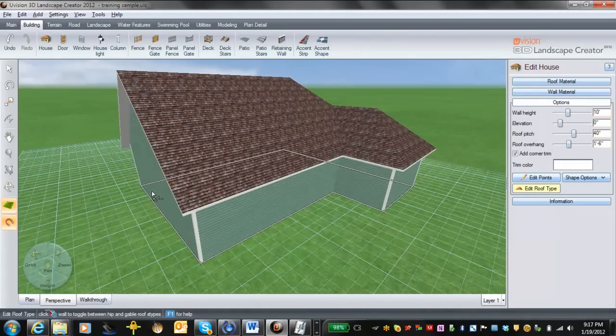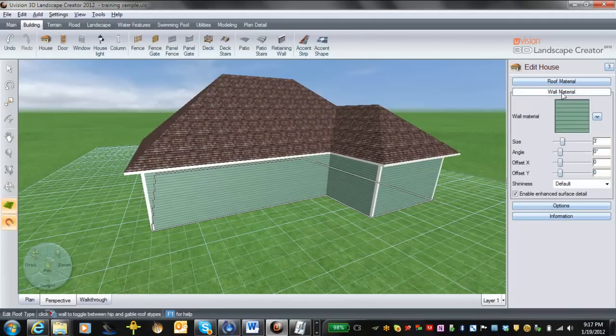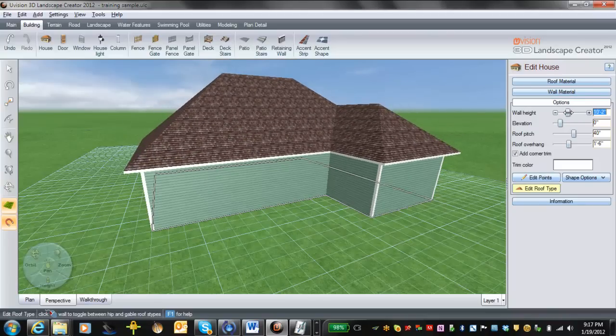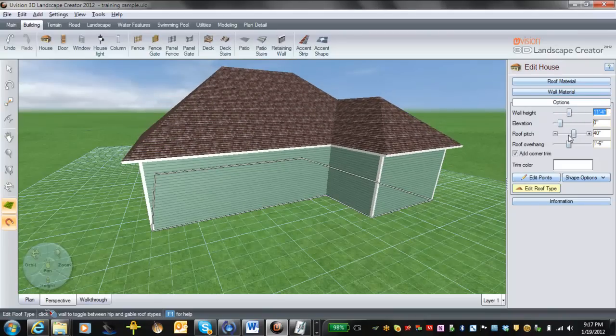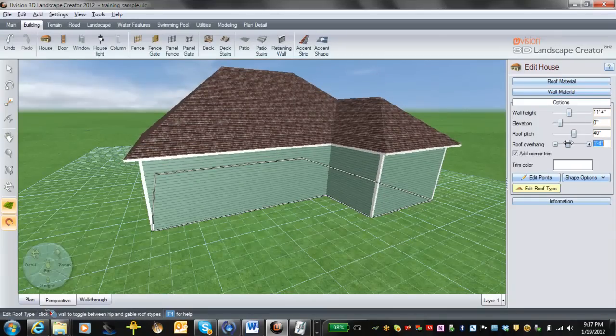So we'll change that back. The other thing we can do with our wall is we can change our wall height simply by using this tool here. We can change our roof pitch as well, and we can change our overhang, which is really ideal.